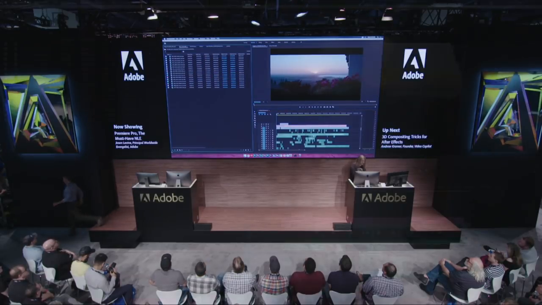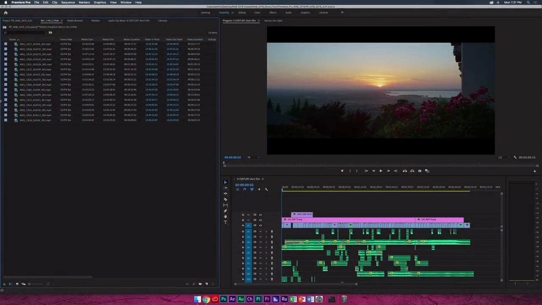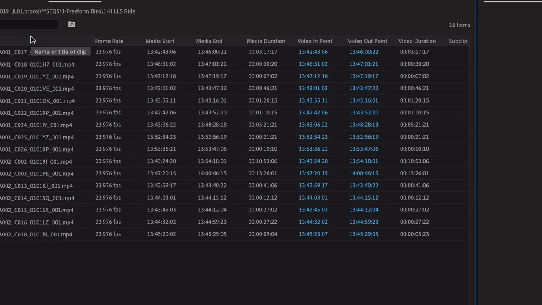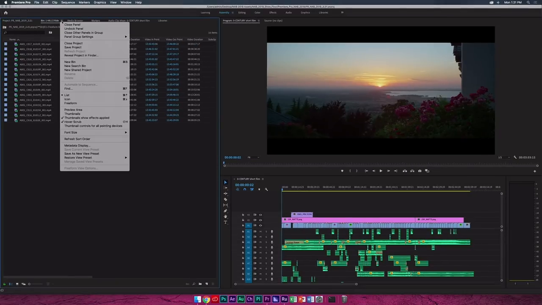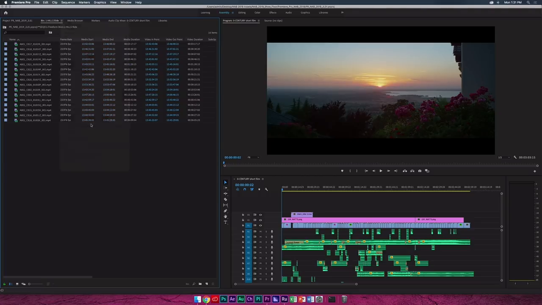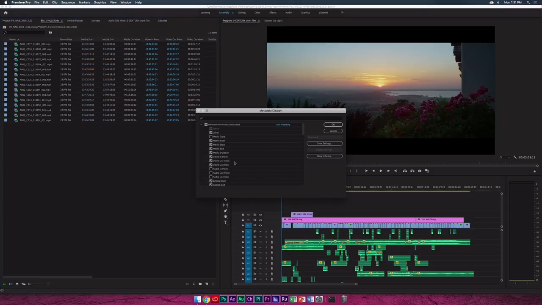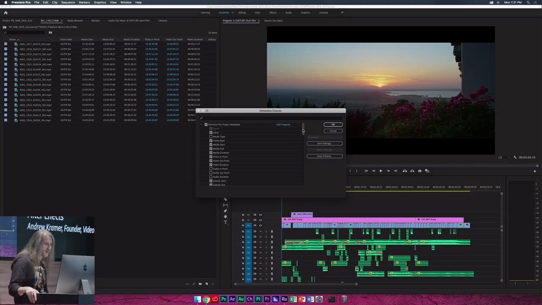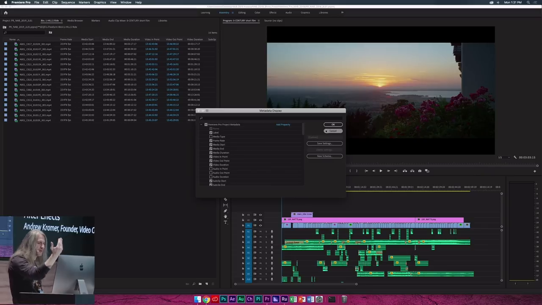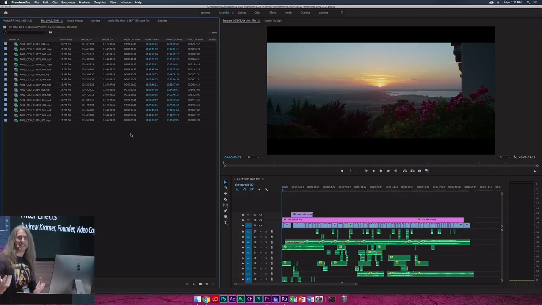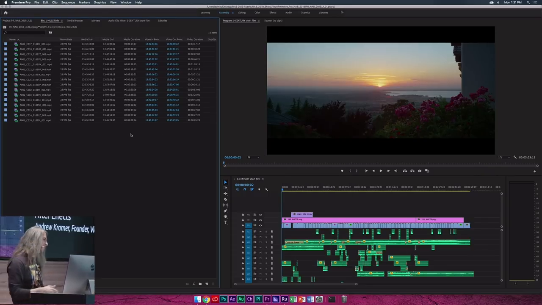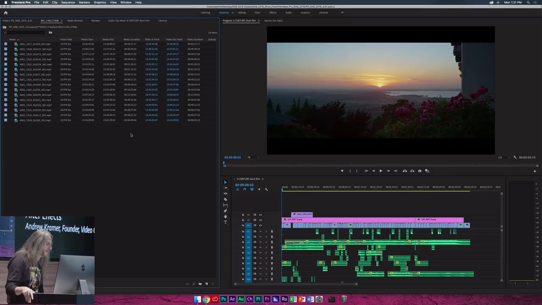To start, this is our traditional list view. This is typically how I will bring content in. This is how things come in generally by default. It shows you all of the various metadata fields that you have available to you. I always like to point out that if you want to add additional metadata fields, never forget that you have this metadata display, which allows you to see everything about your clip. Custom things about your clip. All of this metadata right here is native to Premiere Pro. And then you have all the XMP metadata, which is standard across all the Adobe apps. And that's fine, but you can't really tell a story this way.